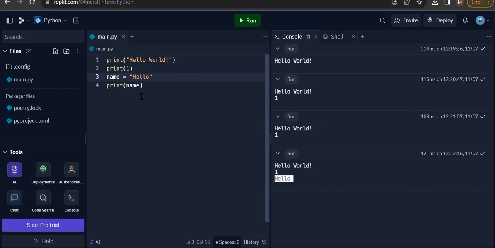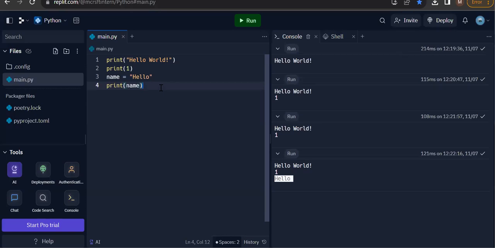Now, one question may arise: why didn't we use double quotes or single quotes here? Because this is also alphabet. Because we already gave instruction for this line. We already assigned one variable name. That's why we are not using double quotes or single quotes, because these are variable names.